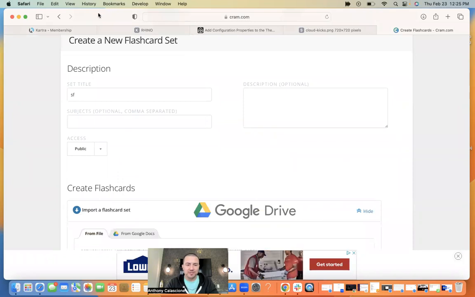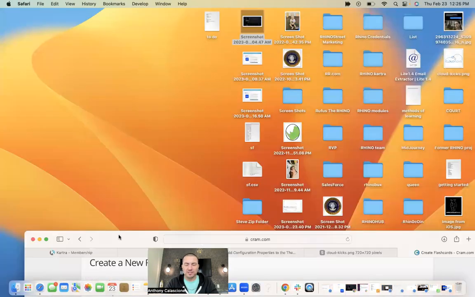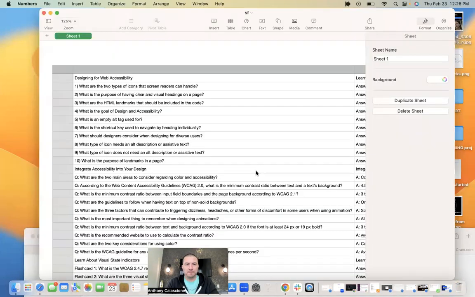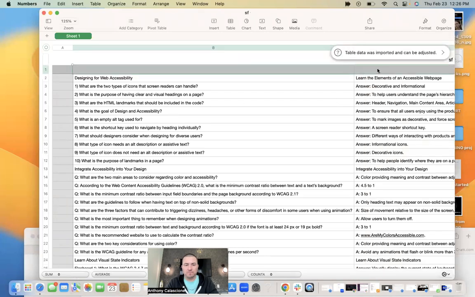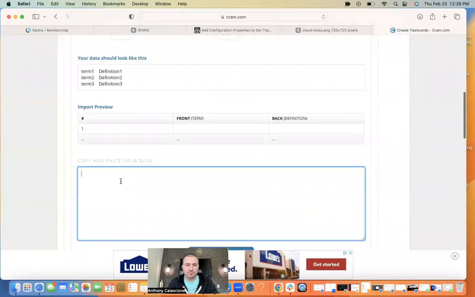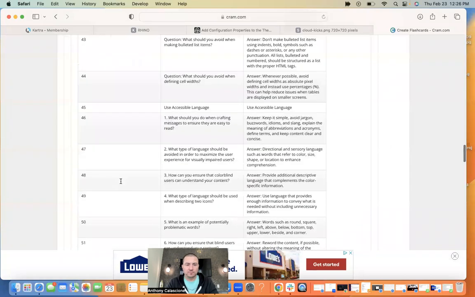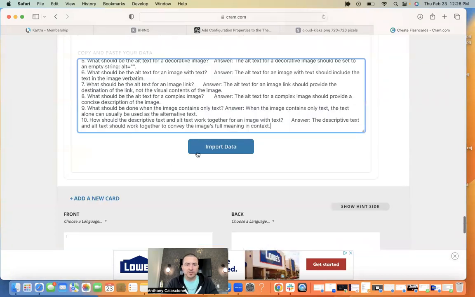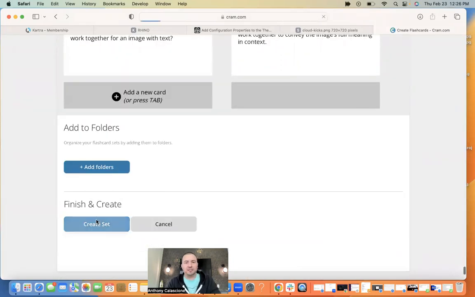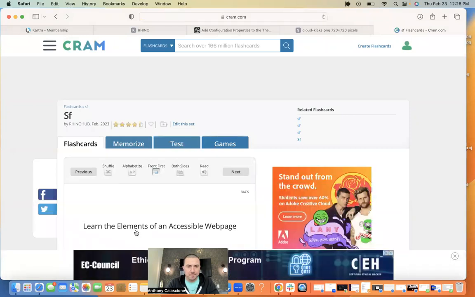Oh, I always forget. Import data. Create and set.